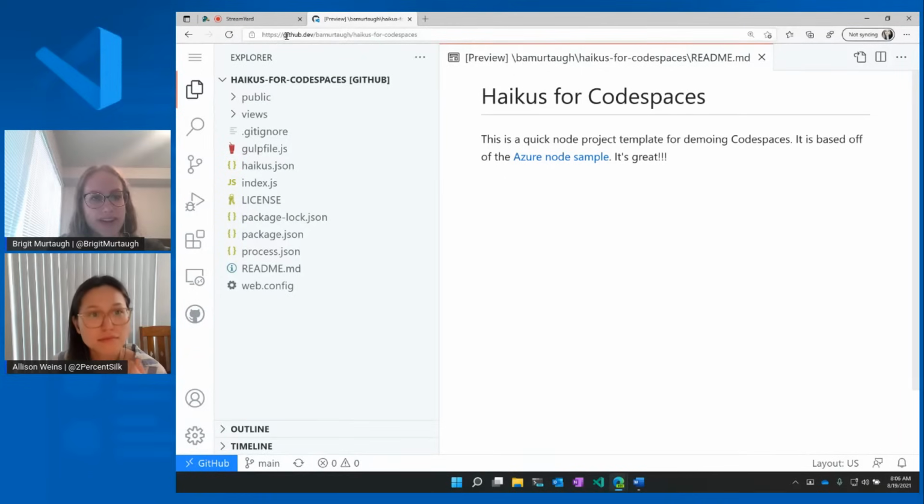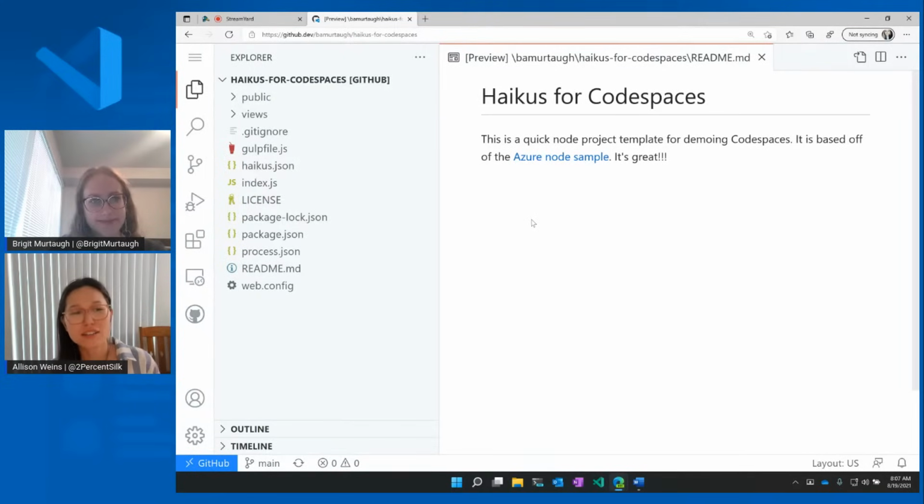And then you can see in the URL here, it changed to github.dev instead of github.com. So if you'd prefer to do that instead of hitting the dot, or let's say you're on mobile, like maybe on an iPad or something, you could just change the URL to .dev directly. And if you're on a particular file on that repo main page, it will launch you directly into that file as well. Absolutely. And you could even do it from a pull request directly, or from a certain branch. You can just hit the dot, or change it to github.dev, and be brought into a specific area within your repo. So it's pretty flexible and pretty powerful.